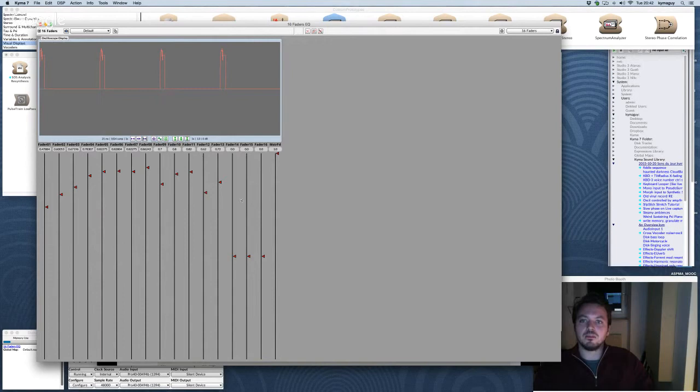I made those faders in a way that I don't want to end up with 256 faders. This would be sort of impractical. So the first 12 faders are really for the first 12 partials, and starting from fader 13 I'm starting to group partials together. So this is what you can hear, and you can also see that here.